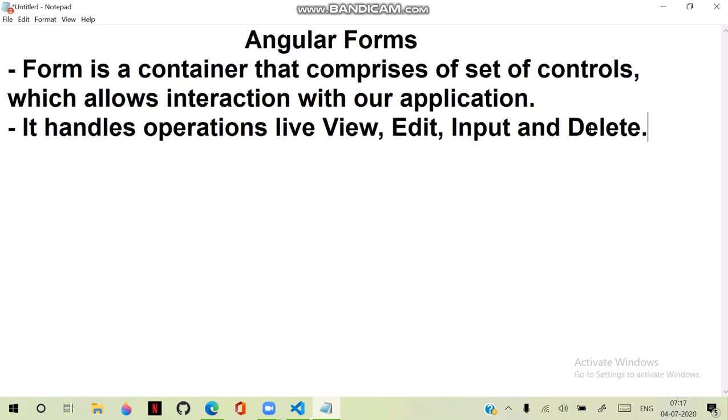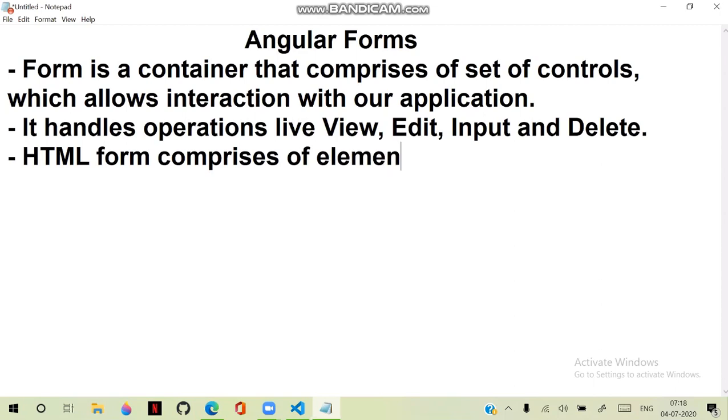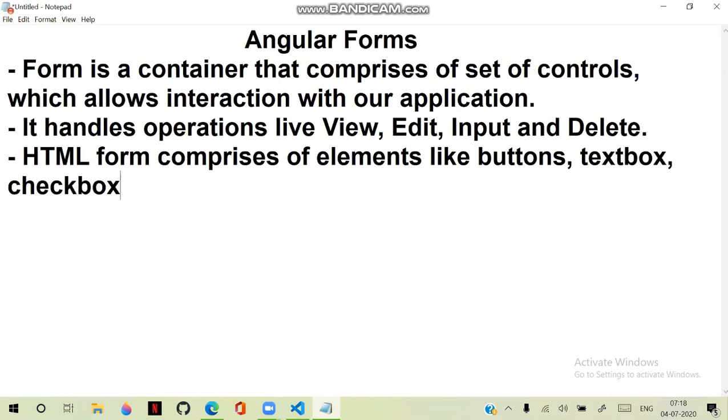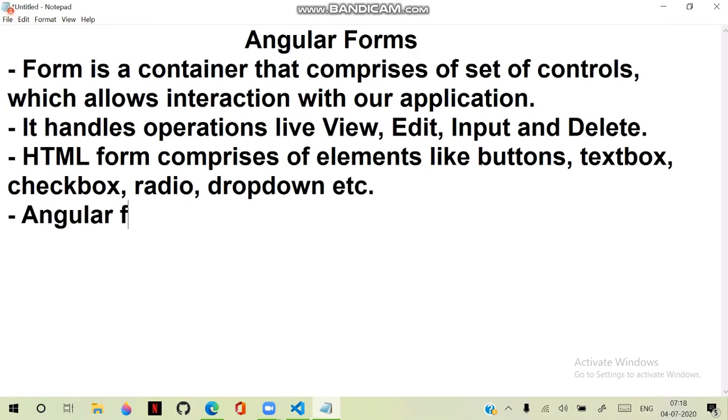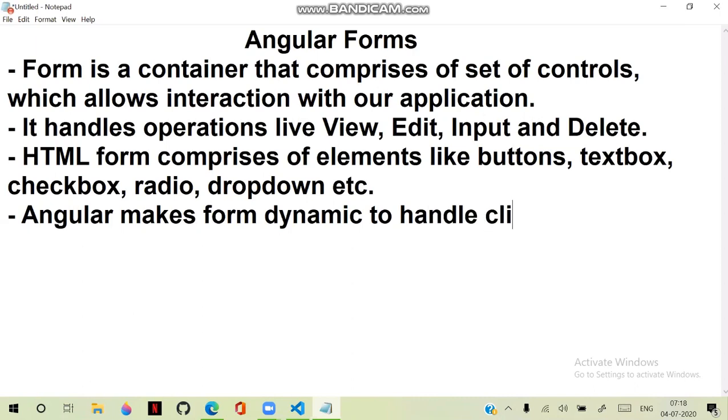Technically, an HTML form comprises elements like buttons, text box, checkbox, radio buttons, drop down, etc. And Angular makes the form dynamic to handle client-side interactions.